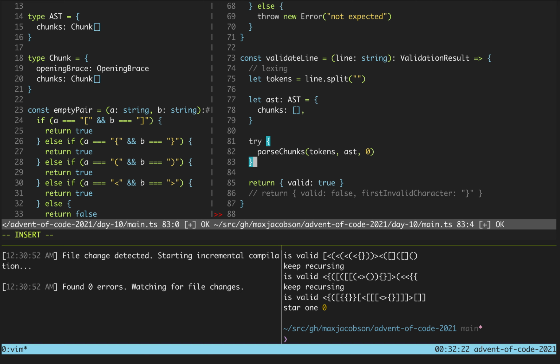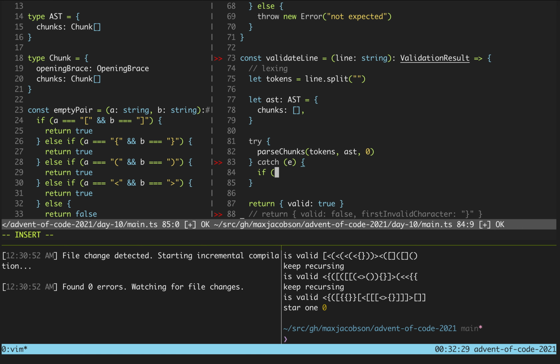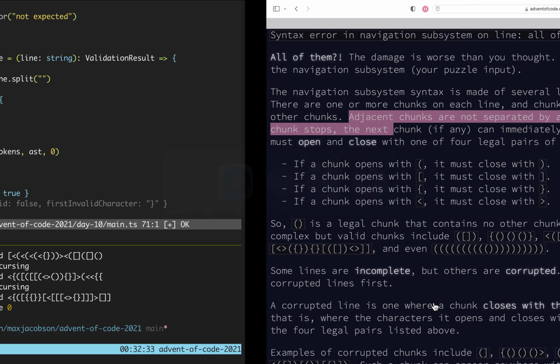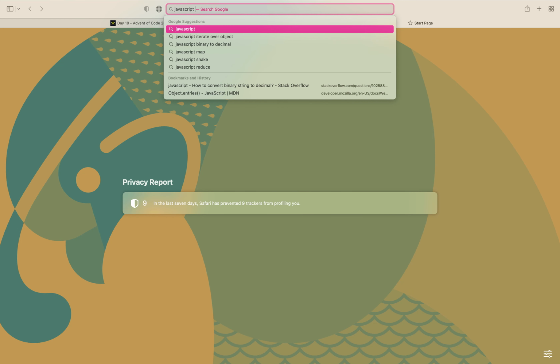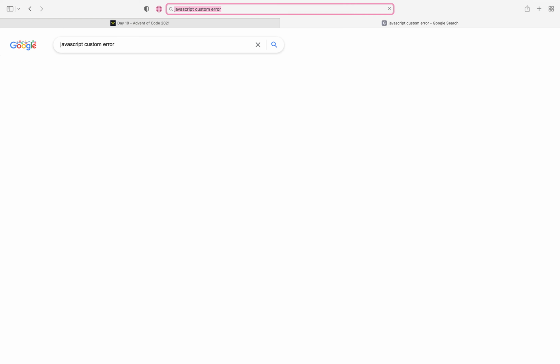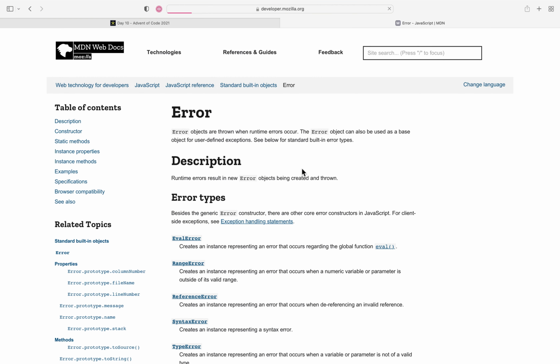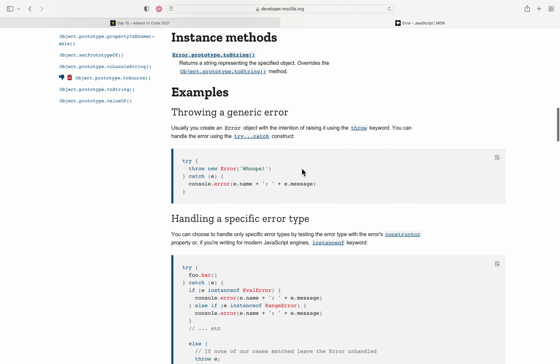Try catch. We'll say if, or hold on a sec. I don't remember how to do this. JavaScript custom error. This is a thing. I wanted to find a custom error real quick.